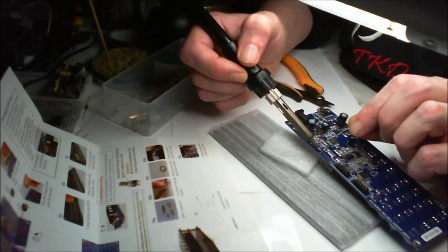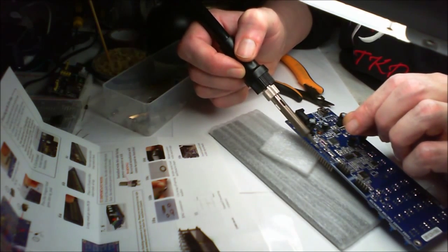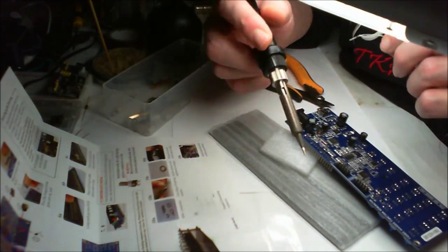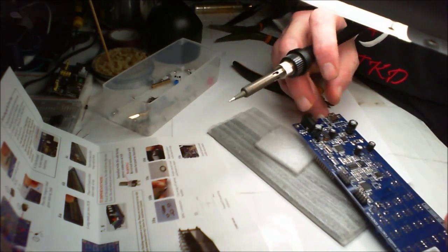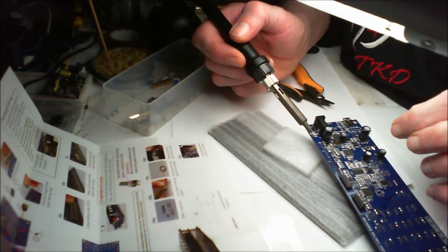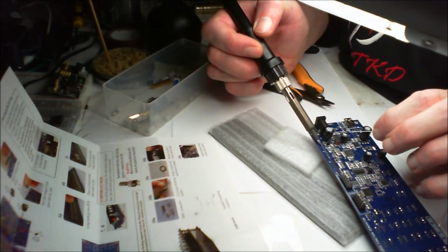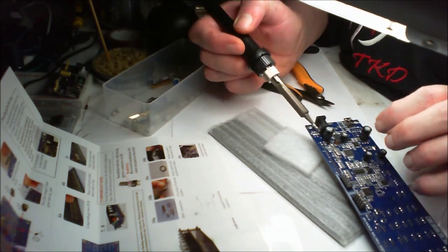But you always want to check your alignment. Don't just do the first one and start soldering the rest, because if it's not lined up properly, you'll have to try and line it up with them all soldered. It's a bit of a mare. Look at that, I just double checked again then. I'm remembering from my first one that it's a bit of a mare. It's always good to check.